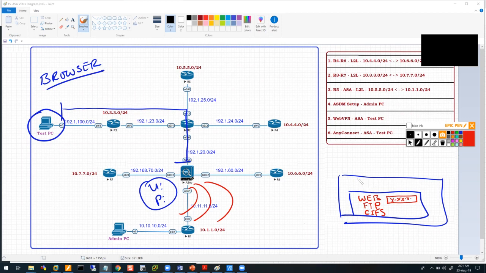What happens in this type of setup, because this is all done based on HTTP, the browser will send the packet sourced from the PC's public address, let's say 99, destined to the ASA.